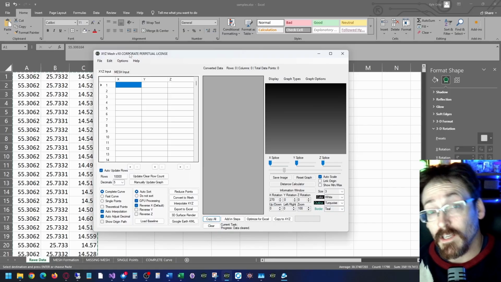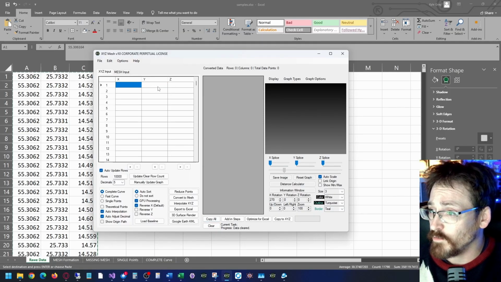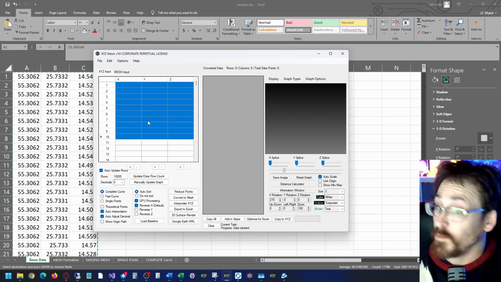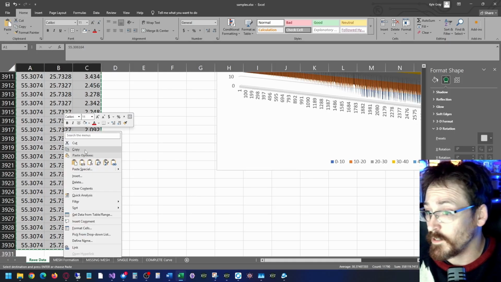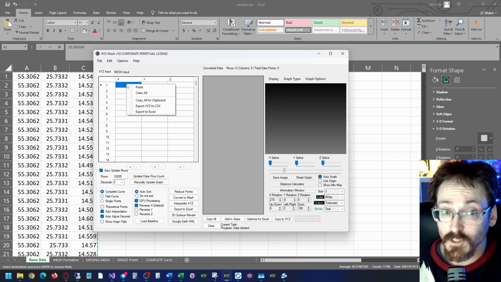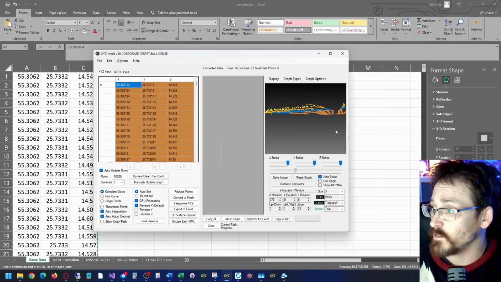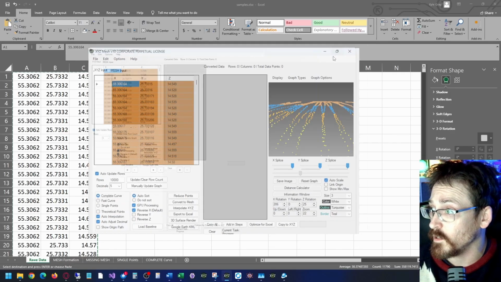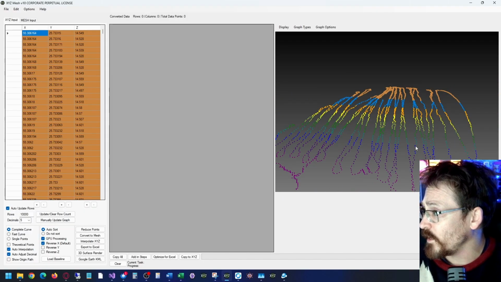So I'm going to go ahead and open up XYZ Mesh. This program is very straightforward, pretty intuitive. All you have to do is input your values in X, Y, and Z right there, and everything else pretty much gets populated for you. So I'm going to select all of my original data here and copy it. Then we're going back to XYZ Mesh, selecting the first cell, right click, paste. And as you can see, we now have all of our data plotted over here in this little window to the side. I'm going to make it larger so we can see it a bit better. And there you go. We have all of our data plotted.